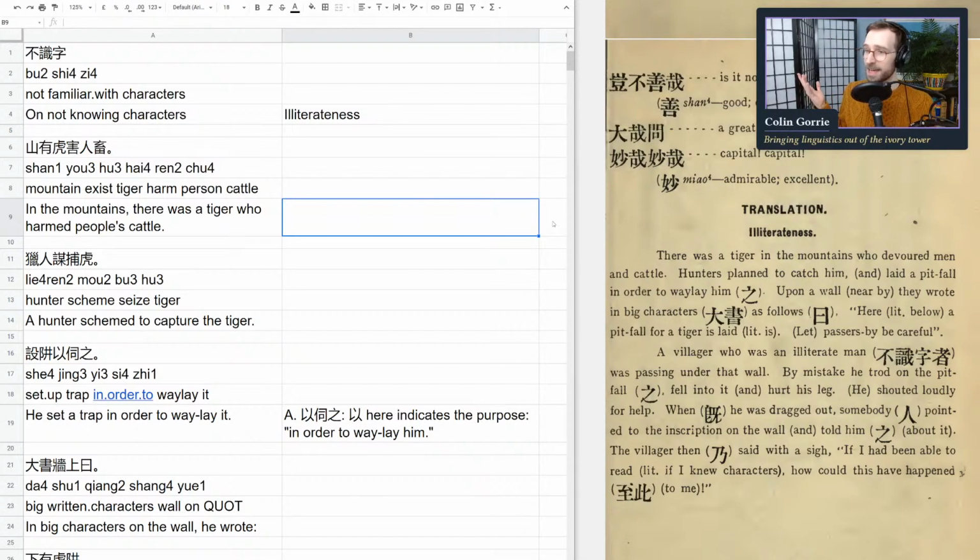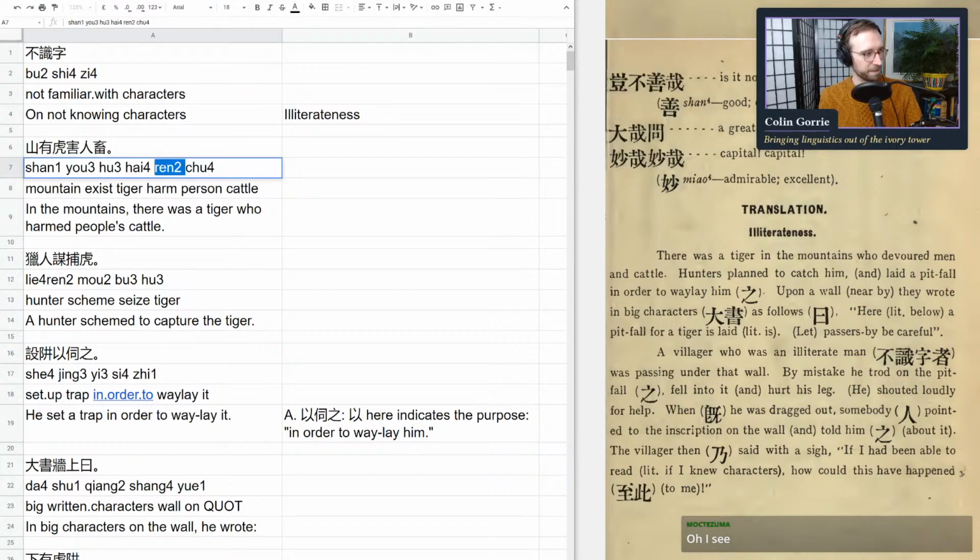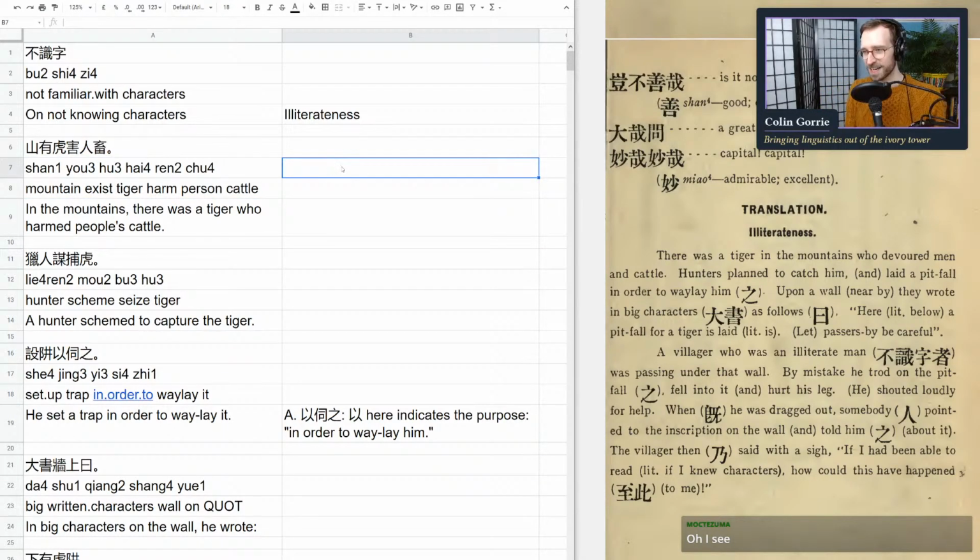Okay, well, I have interpreted this as a kind of genitive construction, but my old grammatical terminology needs to come back to me. Is this a dvandva compound where you have two things together that mean X and Y? I think it is, as opposed to a tatpurusha compound, which would be what I interpreted this as, the cattle of people. If you've never heard those terms before, I will do a video at one point about compounds, and that'll be a good excuse for me to refresh all these Sanskrit terms, which are extraordinarily fun.